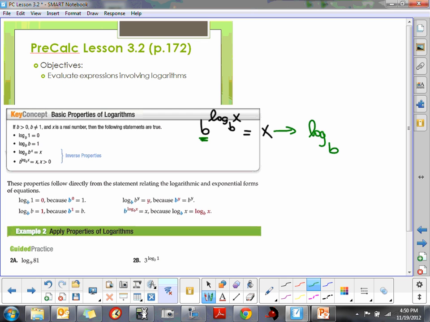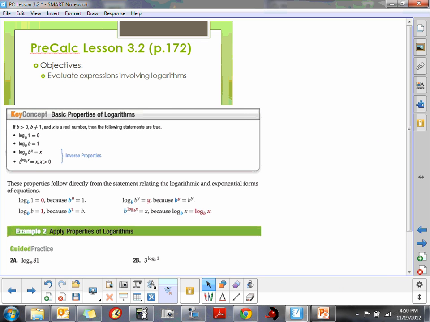Logarithms always give me the exponent. Well, this was the exponent in this format, so it has to equal log base b of x, and it's the log of the antilog, and the antilog sitting right here is x. So log base b of x is equal to the exponent, log base b of x. That is also true. So there's the becauses, and that's what they're saying in here as well.